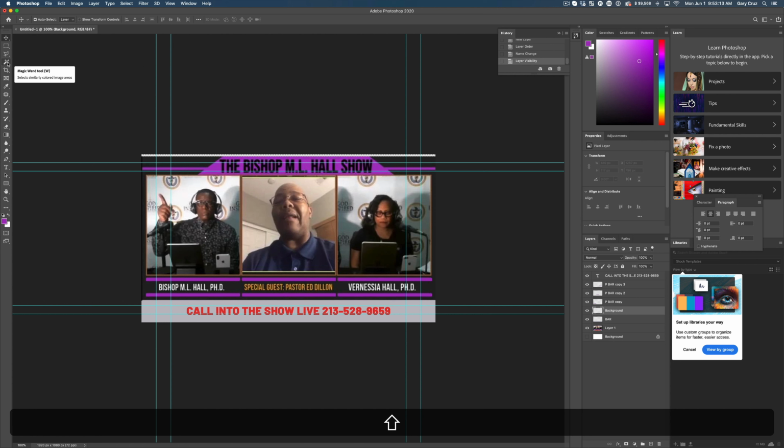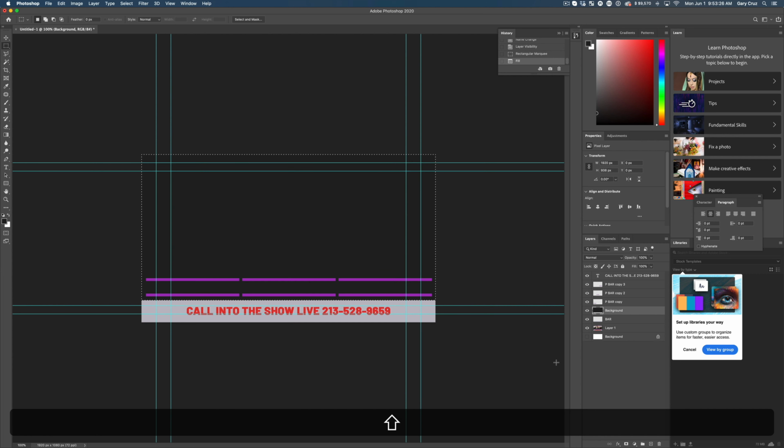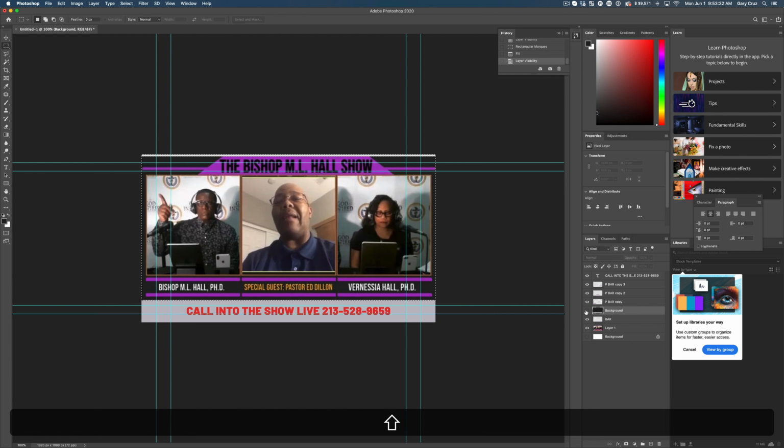And I'll make it the same black. It's not exactly black, but you'll see what I mean. Just go over here. And is that option delete? Yep. Okay. And now we've got these squares.